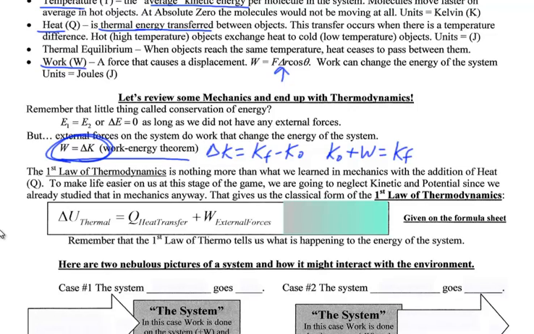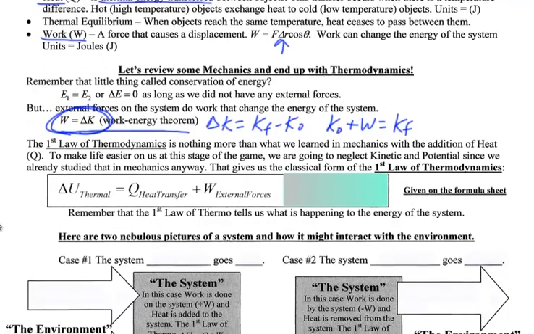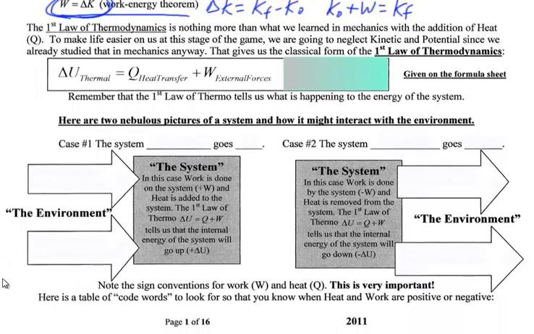Okay? Or you have work, and you can change that thermal energy into work, such as if you take a gas in a confined space and you heat it up, it's going to increase in volume. Well, if something was sitting on top of that object that's increasing in volume, that object is going to get pushed up or allowed to move down. And that's kind of how pistons work in a car, right? You have that cylinder with a confined gas, and as you put in energy, it causes that piston to move or expand, and therefore you're getting work done because there's something physically that's moving.